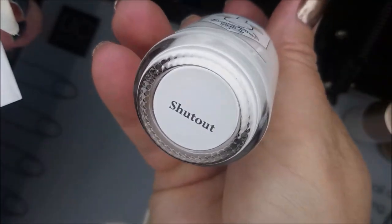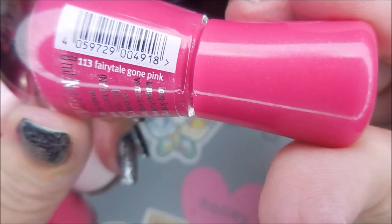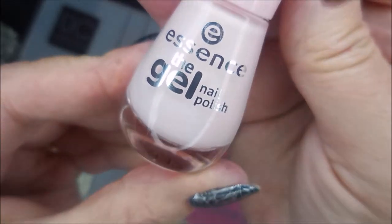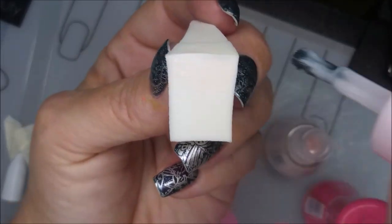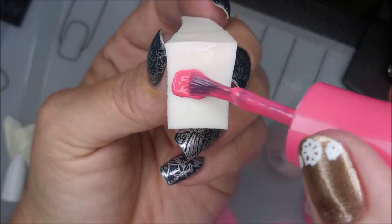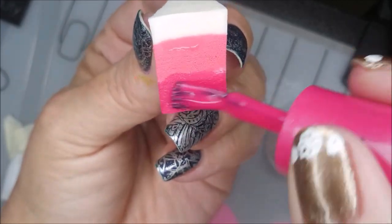Now on to the fifth one. Again, Brave Diva's Shutout on my popstick. Essence — this one is Fairy Tail Gone Pink, this one is called Curl Me Crazy, and this final one is a light pink called Sweet as Candy. I'm gonna do another gradient with these — just loading up my sponge and doing a regular straight-up gradient.